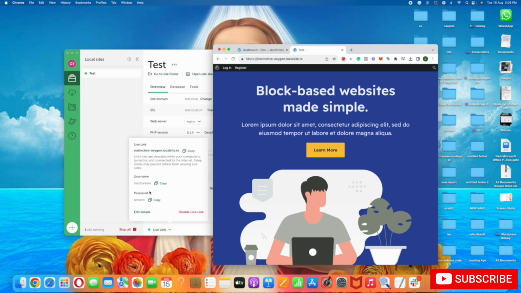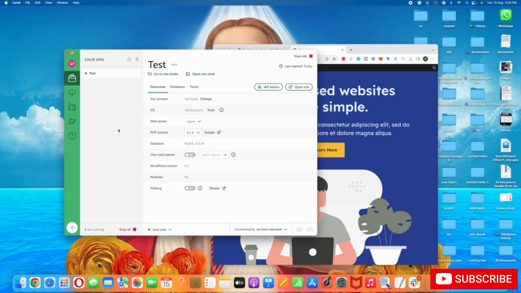Keep your computer on, connected to the internet, but most importantly on your computer you have to open up localhost and not stop the site. So the site should be running, computer should be on, internet should be on, localhost application should be on, site should be running. Then you can share the live link.